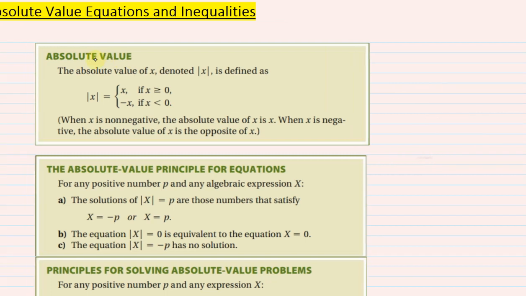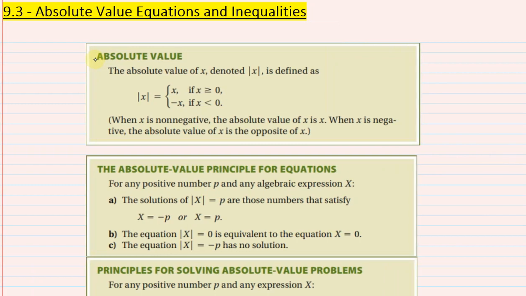Now here we're going to formally define the absolute value of a number x. The notation for absolute value, remember, is the two vertical lines, right? That's the notation for absolute value, and that's what you see here. Now, the absolute value of any variable x is going to be itself, x, if x is positive, because remember, the answer has to always be positive, right? So the absolute value of, for example, 7: the number 7 is already positive, so the answer is 7.